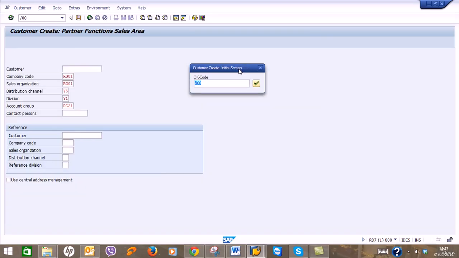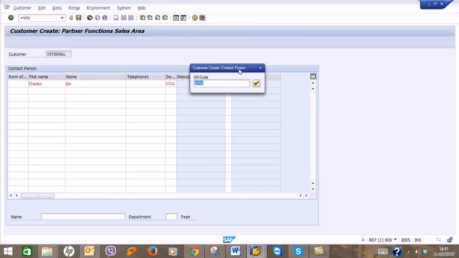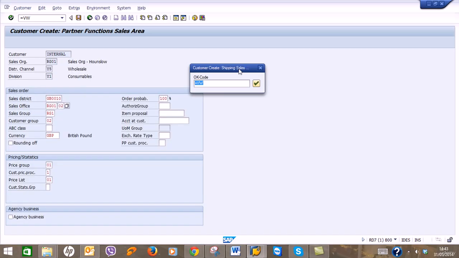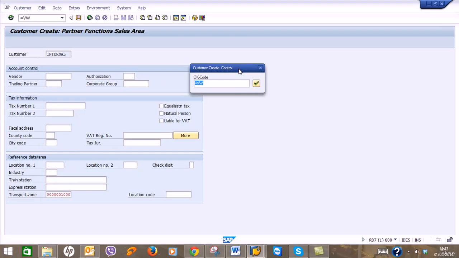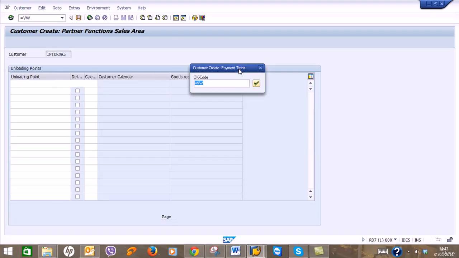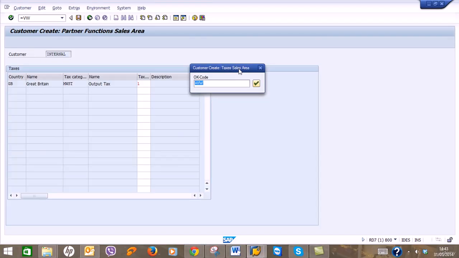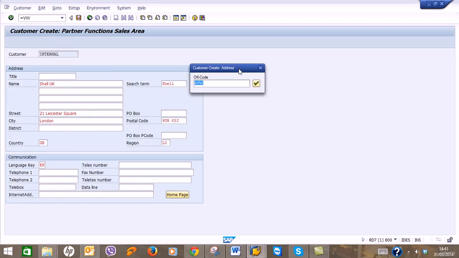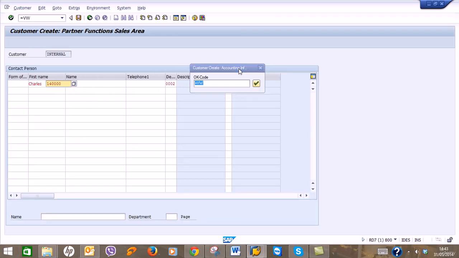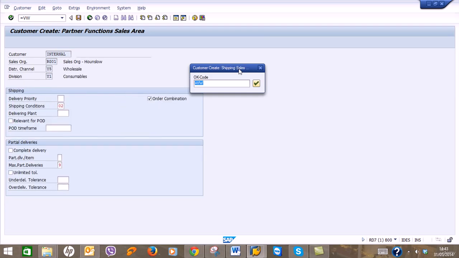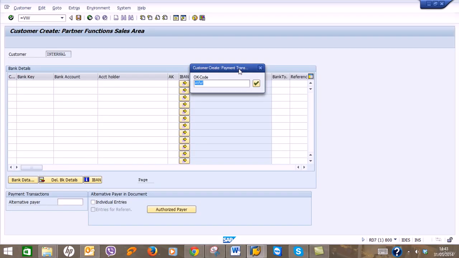I told you the example can be fit even for the decentralized customer master data as well. You can create customer master data only with the accounting view because you're an FI person. You don't have to create customer master data centrally because that's the job of the SD consultant. But I just want to show you the example with more options. So on the transaction code, I just choose a decentralized transaction code, FD01 instead of XD01. And this example can be fit for anything, even if you are creating general ledger, vendor. First record what you do, which field you want, then you do that. Perfect.